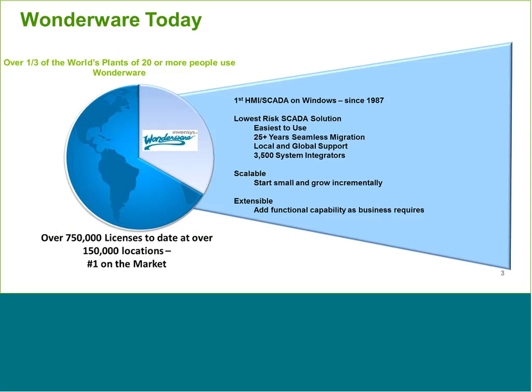A little bit of background on Wonderware. We've been around since 1987. We were the first Windows-based HMI software in the marketplace, and so Wonderware has continued its investment in focusing as a software company for industrial automation, and as a result, we remain the world's market leader in industrial automation software with a third of the world's plants and facilities using Wonderware. We've got a great reputation for being the lowest risk SCADA solution with the best preservation of investment.